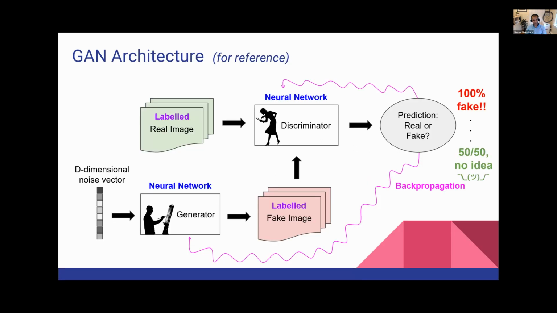This is just a slide for reference. This is how a GAN works. Basically, it has two neural networks that are competing against each other. After every iteration, both the generator and the discriminator get better at their jobs. The generator does a better job making a fake image, and the discriminator does a better job of finding the fake image. Then, for the next iteration, it tells the generator how it figured out that it was fake so that the generator can improve. So through thousands of iterations, it gets very, very good.